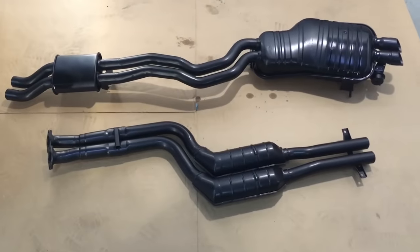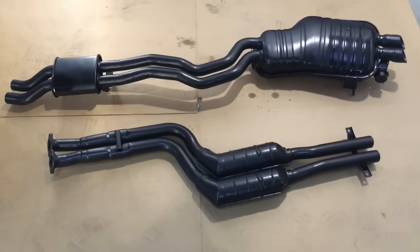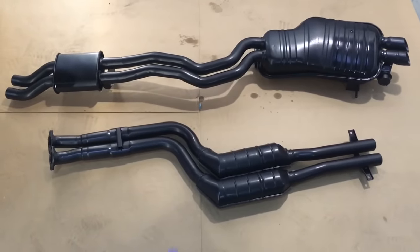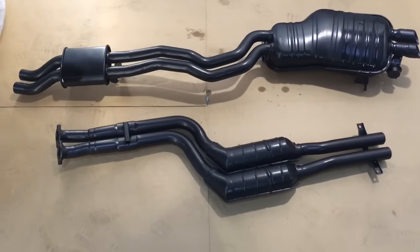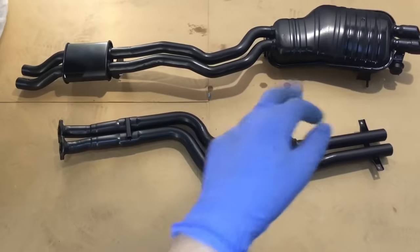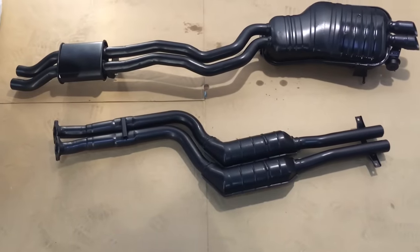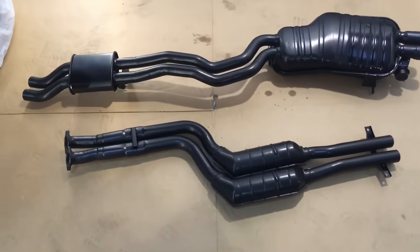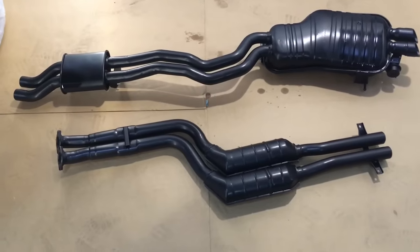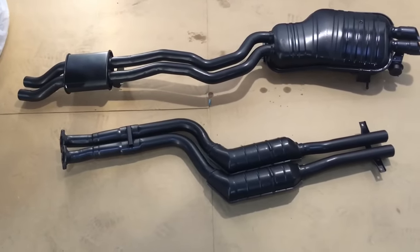Here's the exhaust back from the powder coater. So we did have this powder coated in a high temperature black. We had to cut it into two pieces. It was the original exhaust, and all original exhausts from BMW come in one piece. And then if you have to separate them, if you have to buy a rear silencer or center section or front cat, you buy the proper BMW clamps. They're quite expensive, I think they're a good £25 each, but that's what we've done, and bought the proper clamps so that it'll look original.